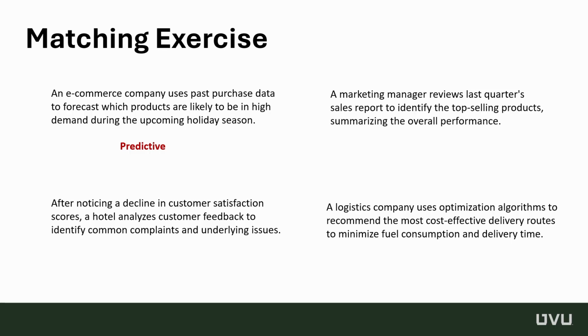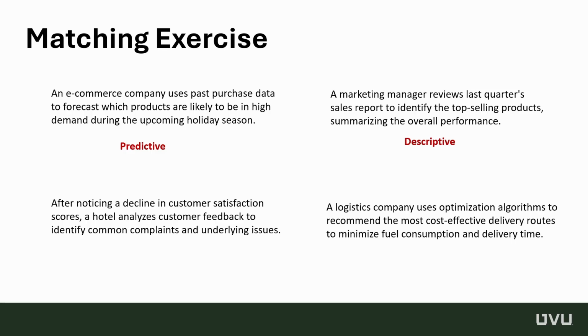Moving to the right, we have a marketing manager reviewing last quarter's sales report to identify the top selling products, summarizing overall performance. Anytime you see that word summarize, we're not trying to do anything else with this information. We're just reporting something. So that's our most basic level there, descriptive analytics.